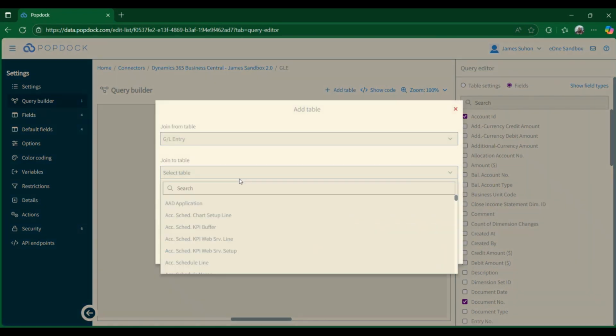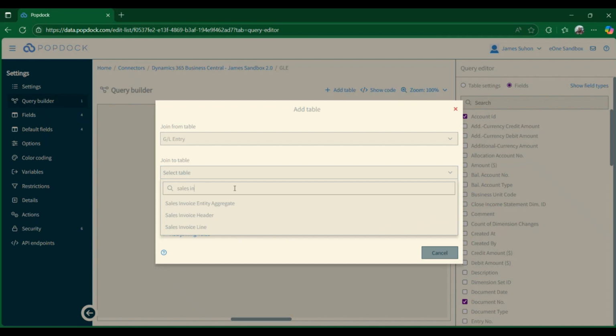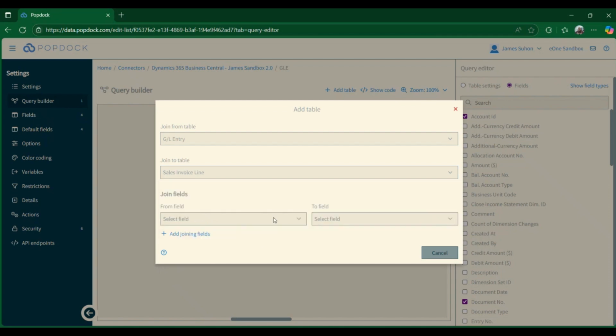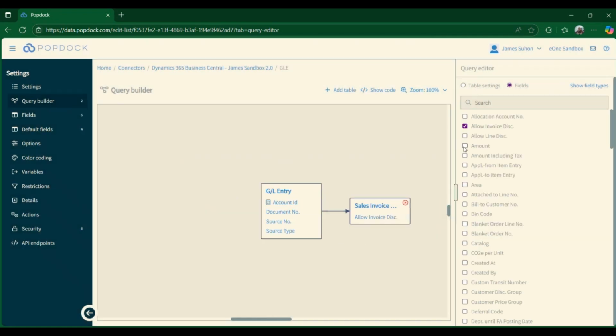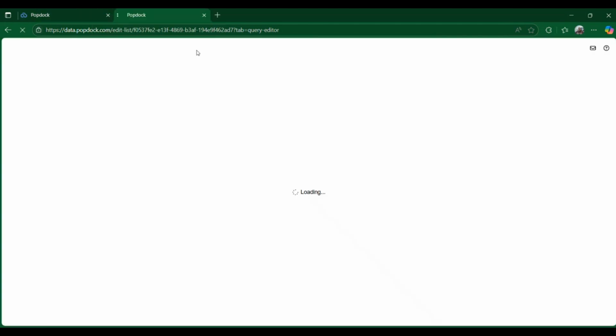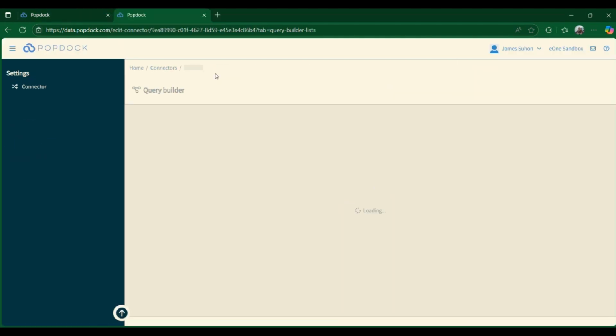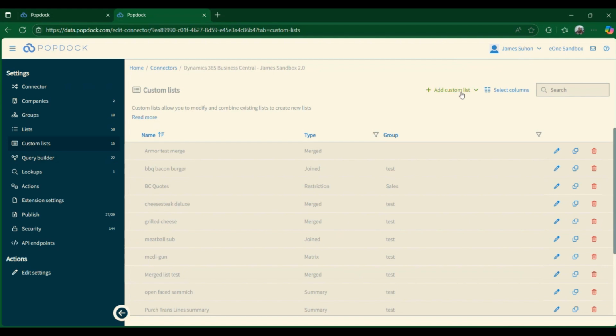I'll just tack on, let's see, sales invoice line. And I'll just throw whatever criteria just because this isn't sticking. So we'll just throw a field or two, whatever. So now we have more information going into this Query Builder list. And there's 2 options, similar to what it would be if you were to create a join list using general ledger entries and posted sales invoice lines, which in that instance, let's just kind of show the comparison here.